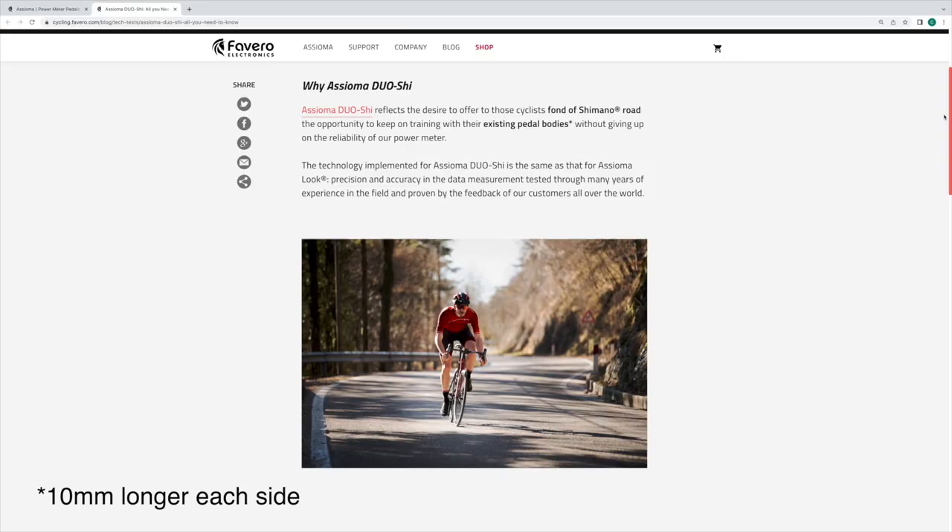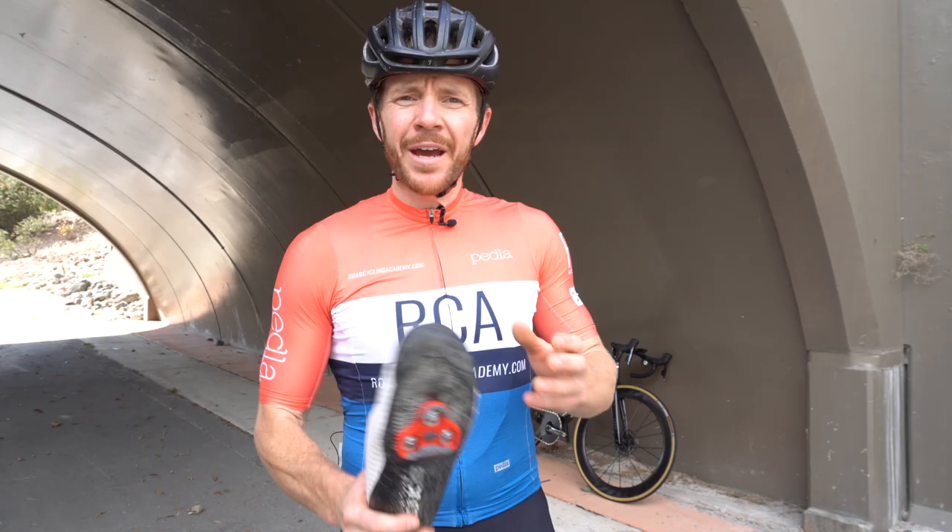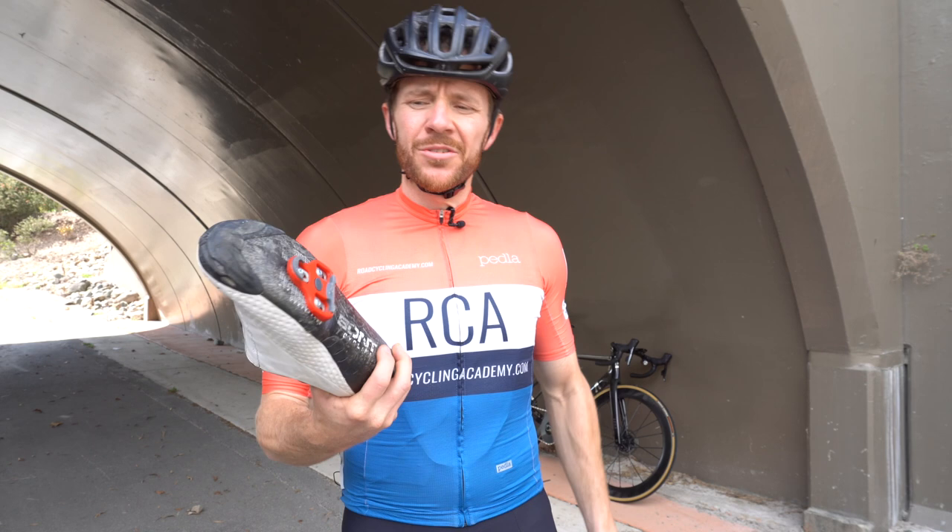The two considerations: consideration number one — if you're looking at their Shimano-compatible model, please understand that the Q-factor, which is how far your feet are apart on the bike when clipped in, will be 10 millimeters longer on both sides — so 20 millimeters all up. According to Neil Stanbury, the expert bike fitter, this can actually be a really good thing for some people who need the extra Q-factor, and really detrimental for others. I'd suggest watching a video on Q-factor first, or you could consider using the Look KEO system instead, which is very similar to Shimano.